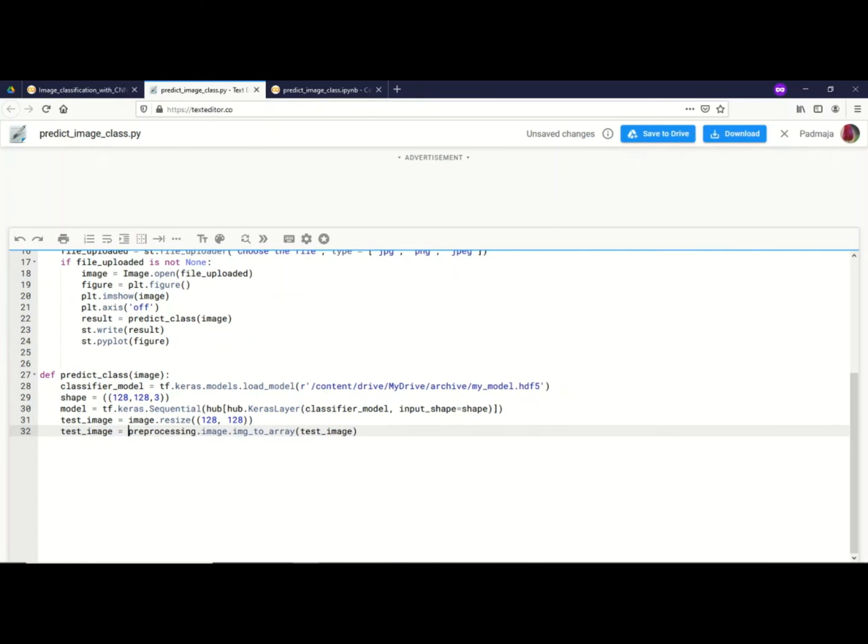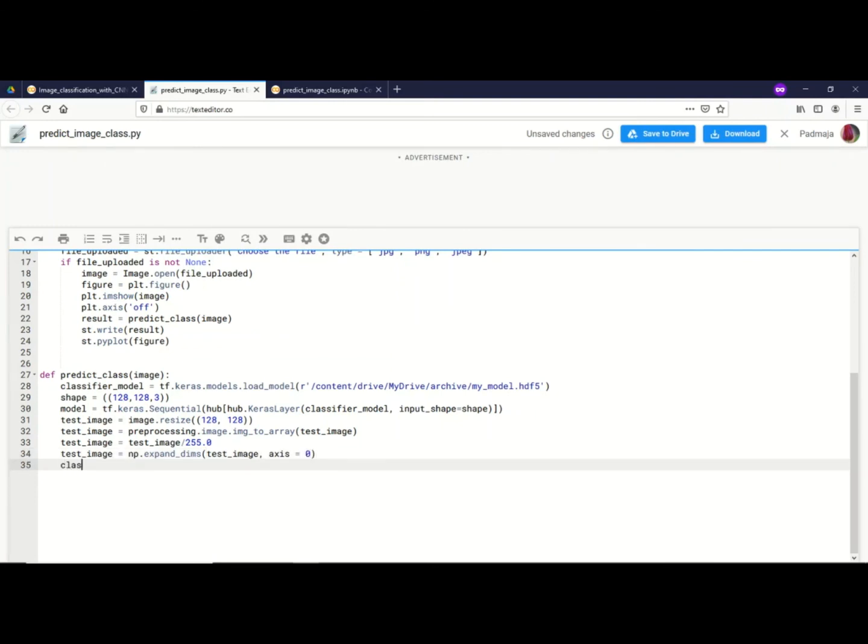I am not changing the variable name, to maintain consistency. Then I have to divide by 255, and this would be again test image. I'm just copying. And finally I have to expand dimensions with np.expand_dims. Sorry, there is an error. Expand dimensions, test image, and axis is 0.